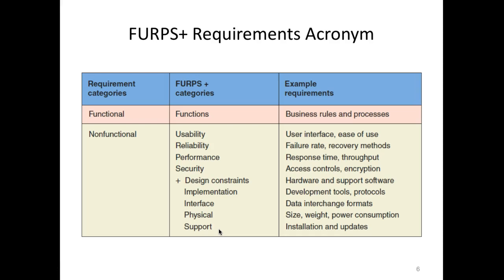Physical requirements. Do you have any physical limitations like the room, heating, cooling, the size of the equipment, or the places the equipment will be installed in? This is Mars, so obviously there is a lot of limitation when it comes to physical aspects of your system. Support. Is there any idea how the system will be supported? What the updates are and how the updates will be delivered.